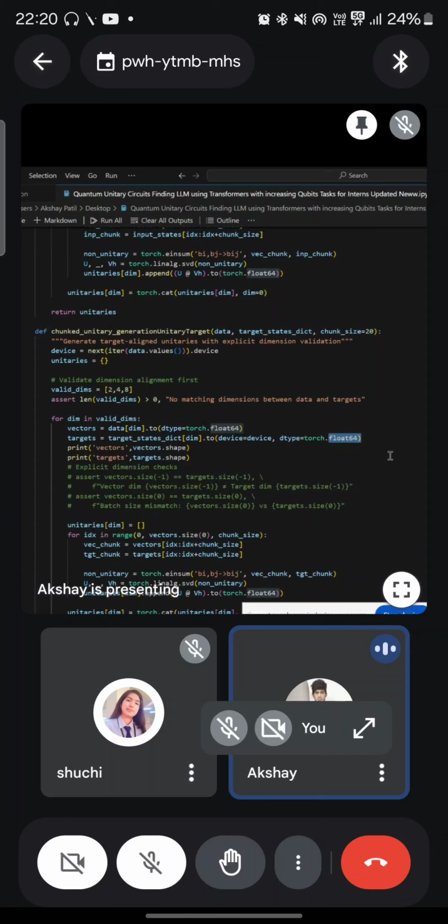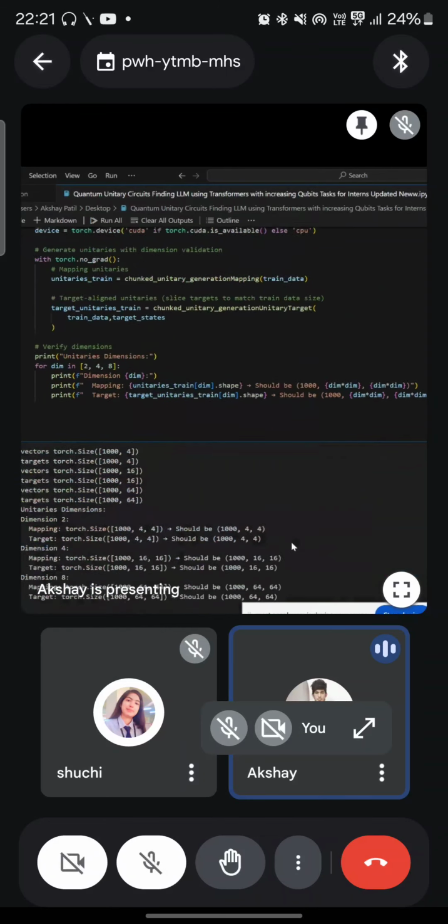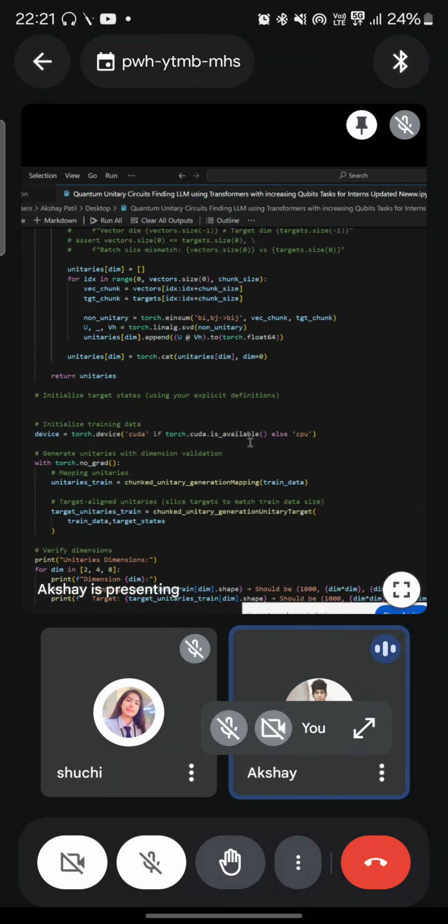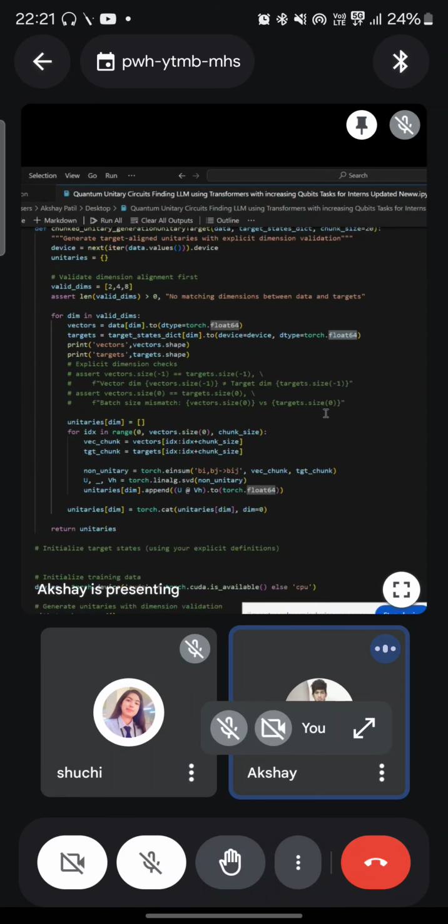Then you will be having that value, whose Frobenius norm will be 1e-6, 1e-7. So that unitary will not be considered a unitary in the Qiskit transpiler. So you will get an error here, saying that it is not a unitary. It will consider that as a non-unitary matrix. So to avoid that error, a higher precision value is used. That factor also needs to be incorporated for a higher number of qubits as well.